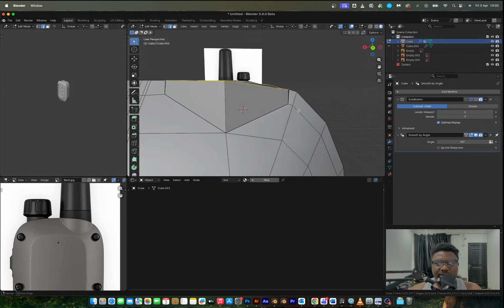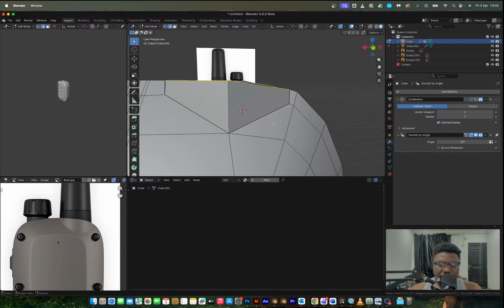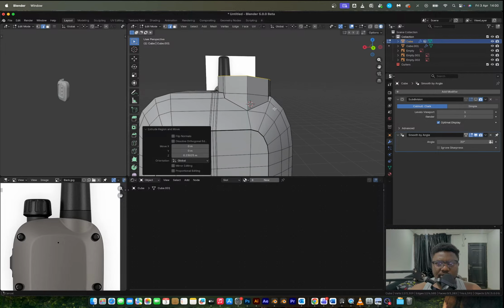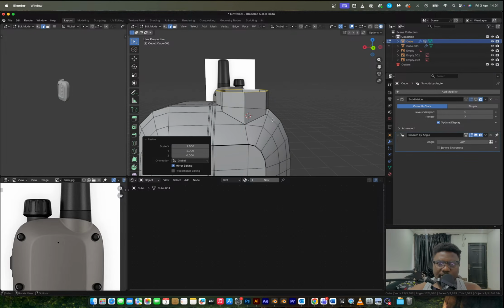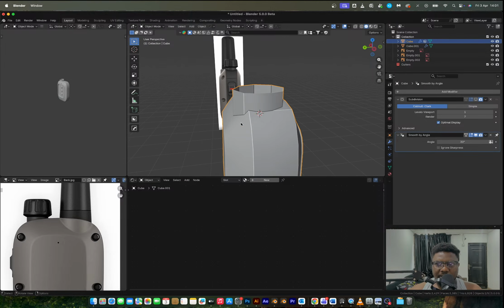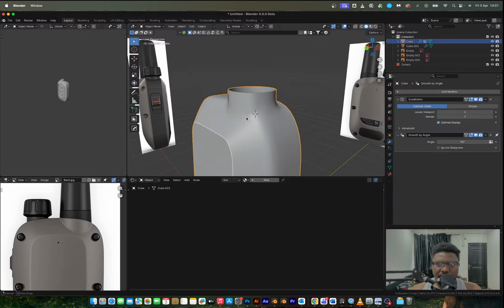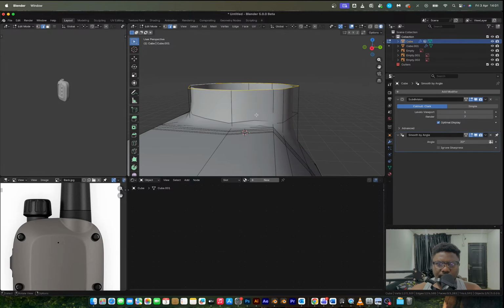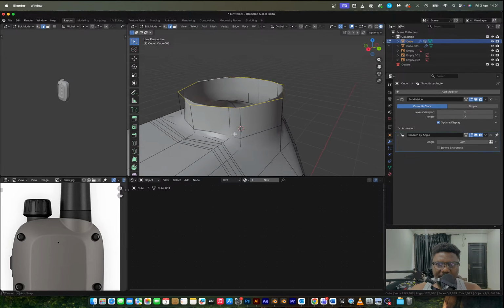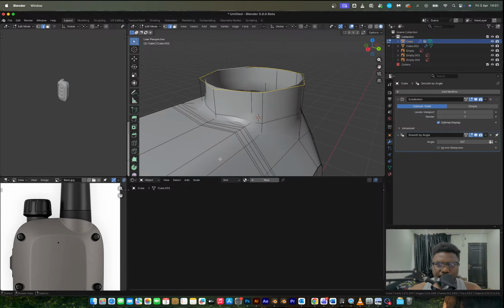Then select this entire loop. Can I extrude on the Z? SZ is 0. Can I bring in? Okay. I like that, this looks better actually.